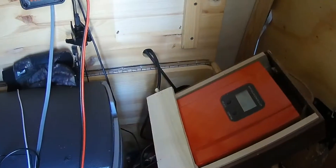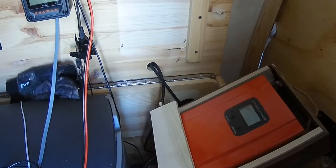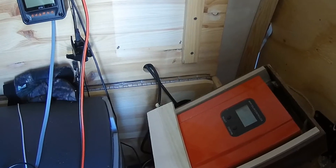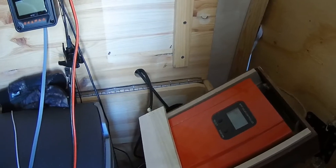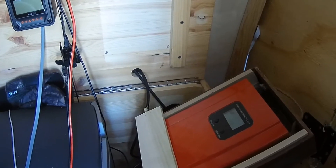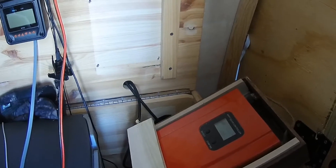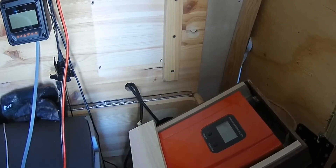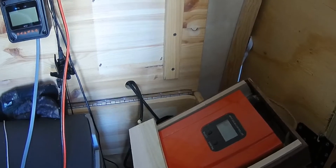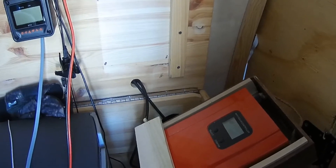I got out of the van because it was very cold — 12.8, that's pretty good. Now that's with the Sun out, so I can expect at least a one or two point drop when the Sun goes behind the cloud or at the end of the day. But that's a nice little change from 12.1, 12.2 down to 11.7, which is almost dead under charge — probably not quite low enough to damage it, but this is the first chance I've got a good sunny day and I do like what I'm getting here.